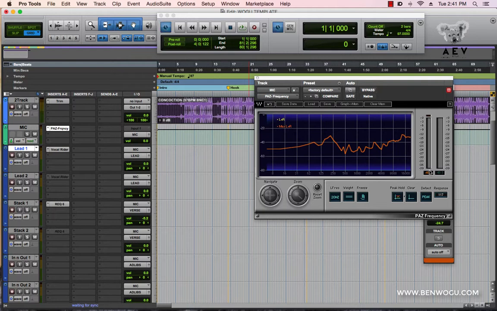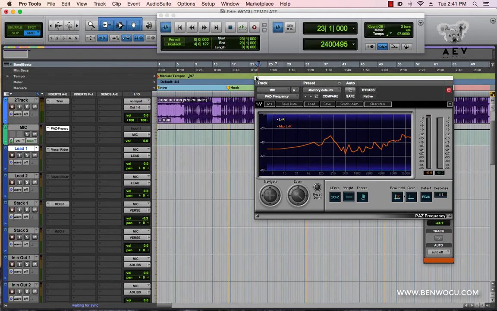But usually, if you can keep it in that range, you should be okay. You should be safe. Just use your ears at the end of the day. That's what matters most. If it sounds good, that's what it's about. Don't overthink it. But these are just some guidelines that I have in terms of maintaining headroom and keeping your levels in check, so your gain staging is working properly for you.